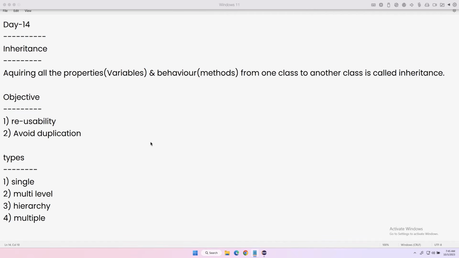In inheritance, there are some more concepts along with interface. We also have something called method overriding. Earlier we discussed overloading, but in inheritance we have another concept called overriding. And we also have the super keyword and the final keyword. We have to discuss some more keywords, and all these things belong to the inheritance concept. So tomorrow's session, we will continue that.